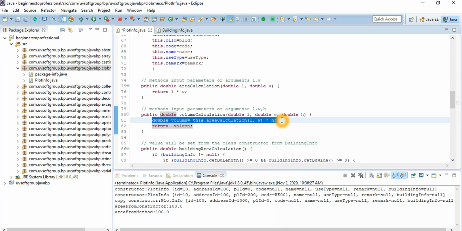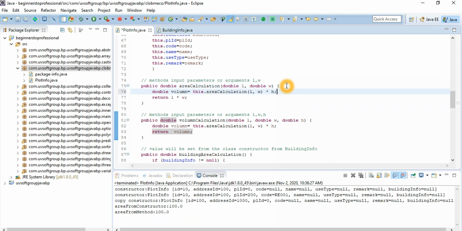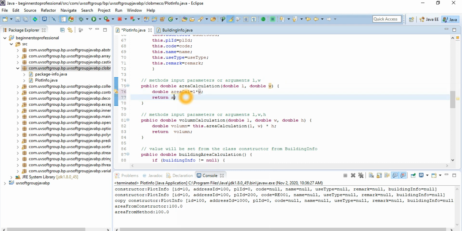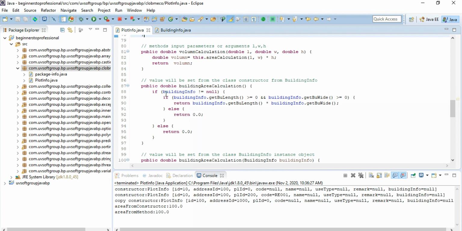Even though we can put it this way, as I said, you can create the area calculation, say L multiply W, and then output it like that, or do it in a single line, depending on how you use it and how you define it. So here is another method. These are very simple methods, like calculating building areas, and then you see how the fields are used.